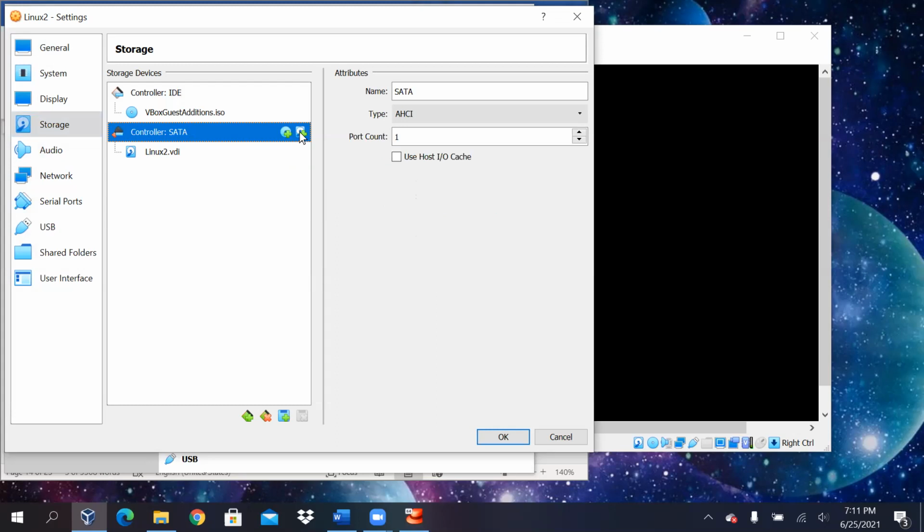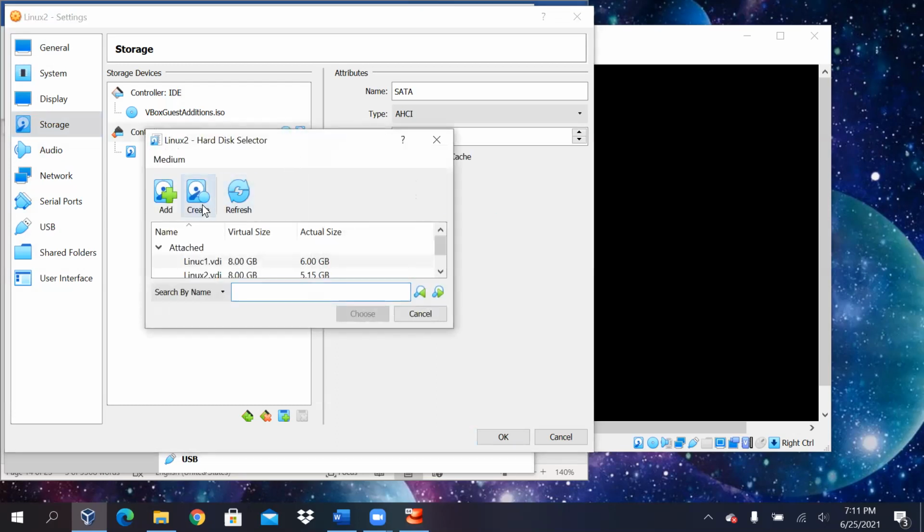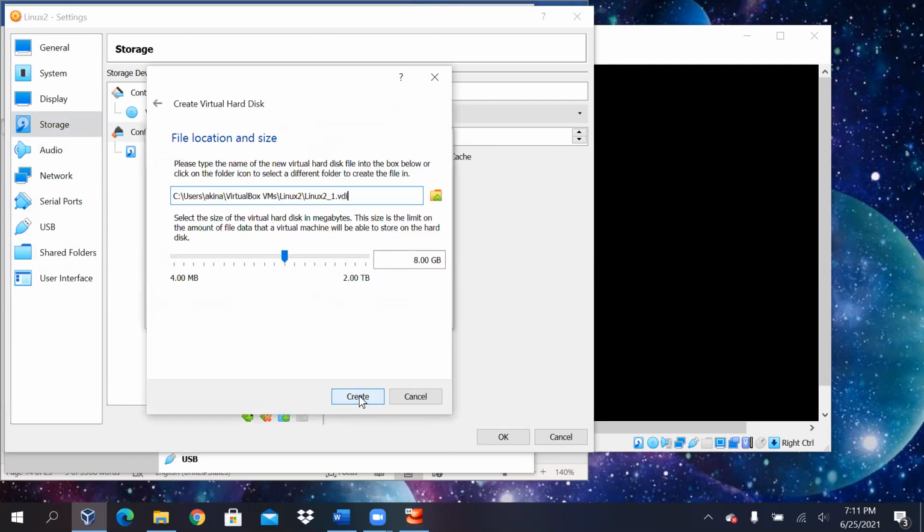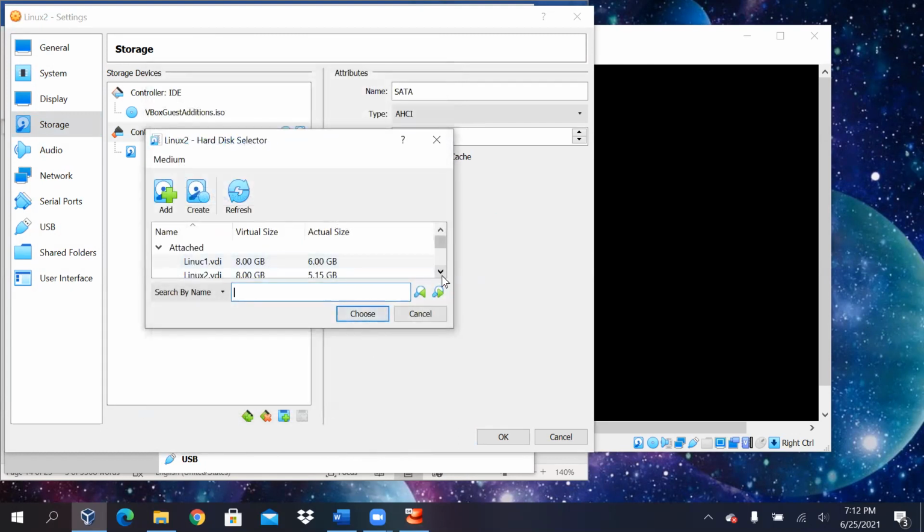So you go to SATA and you say plus, and you add, you say create, and you create 1 more hard disk of maybe 2 gig or 3 gig. All right, and then you say create. All right, so an additional hard disk of 3 gig has been created, and it's now listed here.